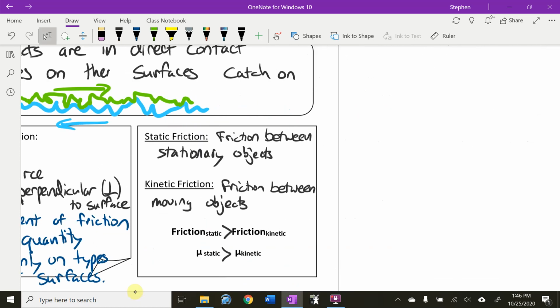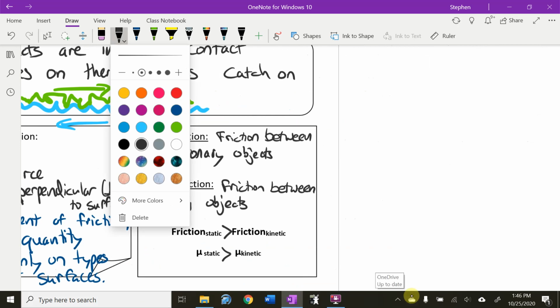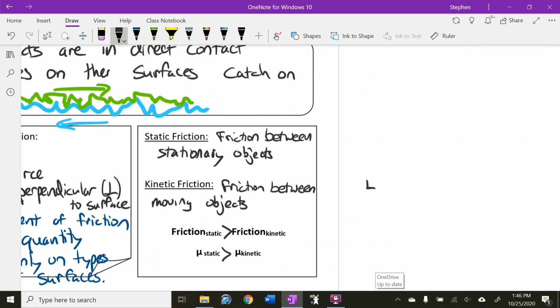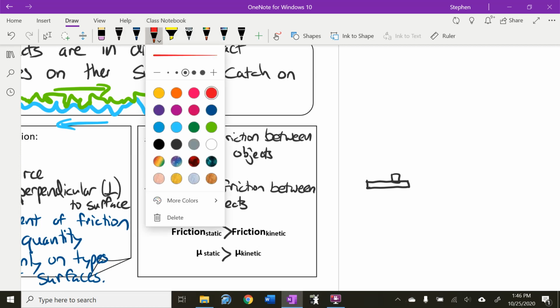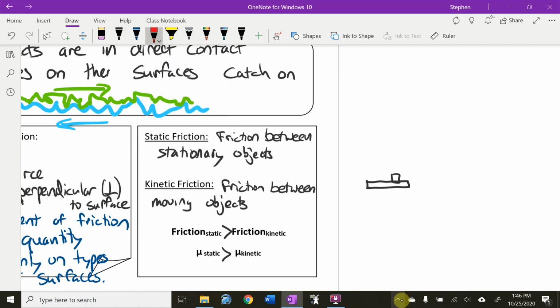Now, what I want to give as an example of that is, let's assume for a moment that I've got a piece of wood here, I've got a block resting on top of it. Now, right now, there's not going to be any force of friction, but if, for example, I chose to lift this end of the board up here, then all of a sudden we would see the board starting to tilt over, and at some point eventually this block would start to slide.